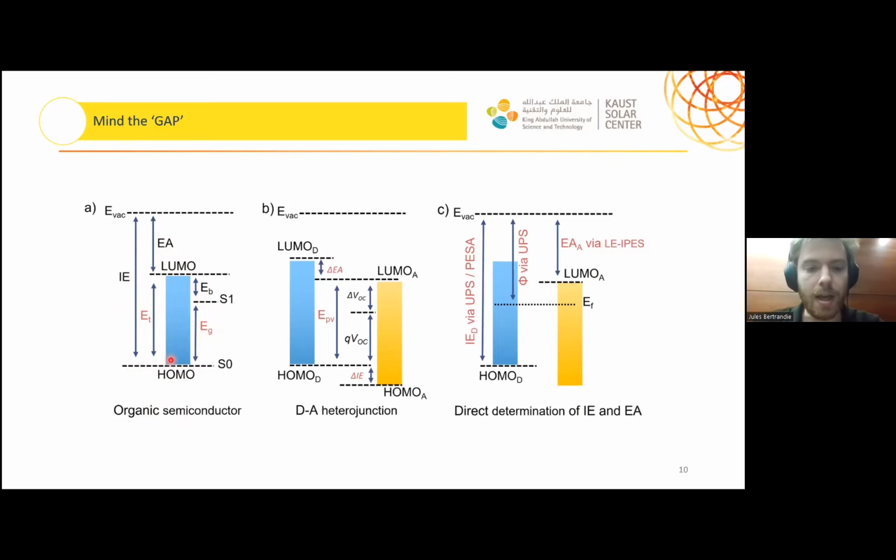the binding energy. One thing that I forgot to mention about CV is that for most of the donors, one problem that we have is the measurement of the reduction potential. Most often we cannot measure the reduction potential. So what is generally done is that we measure the oxidation potential, we measure the band gap, and then we add them, and we say it's the LUMO of our material. But you can see that we are missing part of the energy, which is the binding energy of our exciton.